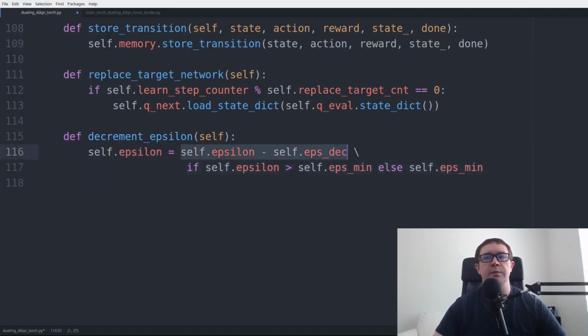I'm just subtracting off the epsilon decrement if it's greater than the minimum, otherwise just set it equal to the minimum. You can do really any type of decrement over time. You can do an exponential, logarithmic, 1 over square root, anything you want. Just linear is the simplest way to do it, so that's how I handle it.